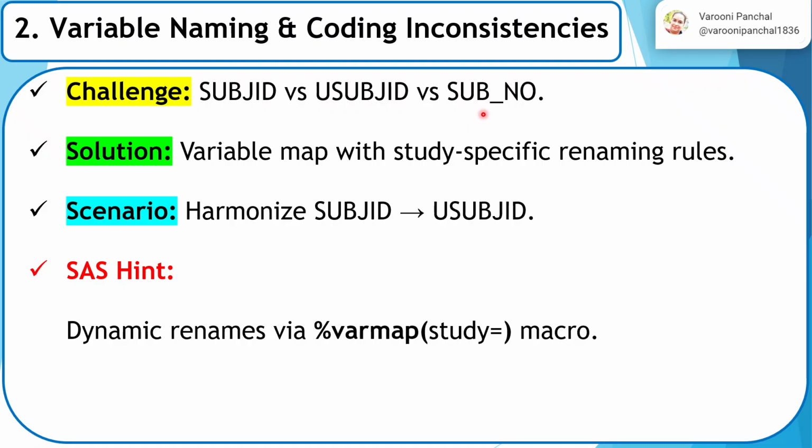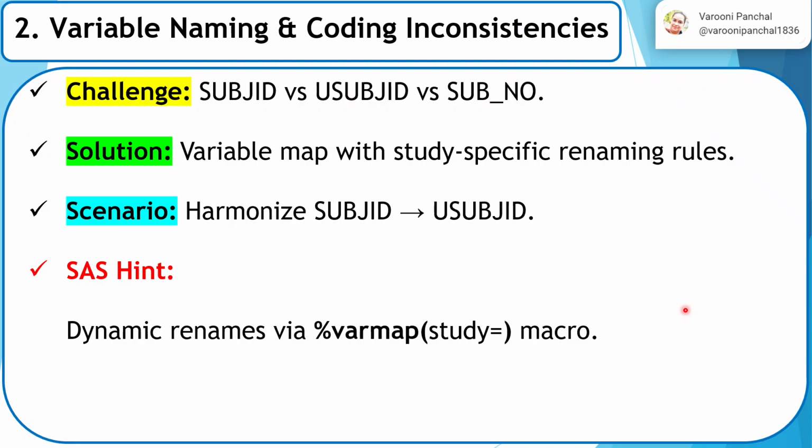You can imagine what kind of harmonization and consistency you would like to bring to the table, so that when you integrate or combine the 12 studies, each unique record identifies the specific study and the database. So it is very essential whenever you do the variable naming and coding consistencies. It's very essential that you create the dynamic macros, because this is the only way to handle multiple studies.